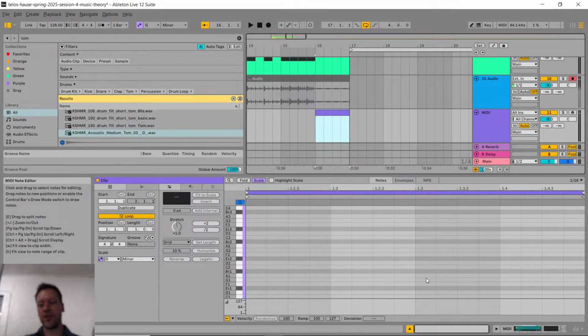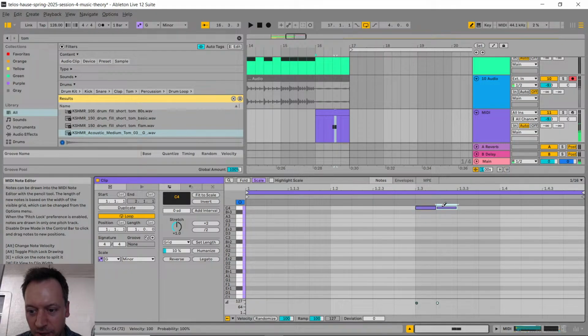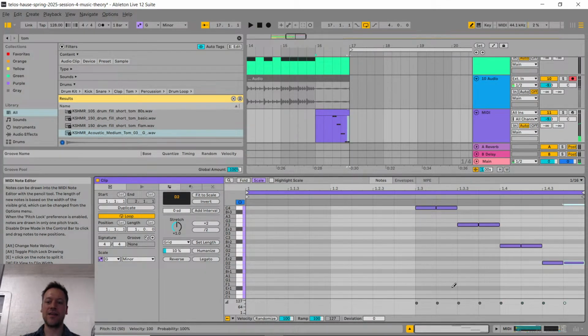So if we play it at different pitches, we can get different tones for the tom, and we can make it sound like it's going down in pitch over time. So maybe we'll do C4, C4, and then F3, F3, and then A2, A2, and then something like that.